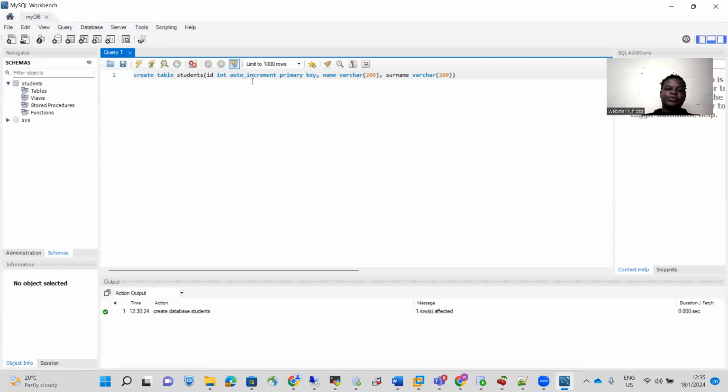We define that the ID is going to be the primary key. As I said earlier, we're not explaining the theoretical part of what is a primary key. We have also another field which is name and carries a data type of varchar with a limit of 200, and also surname. So let's run this.